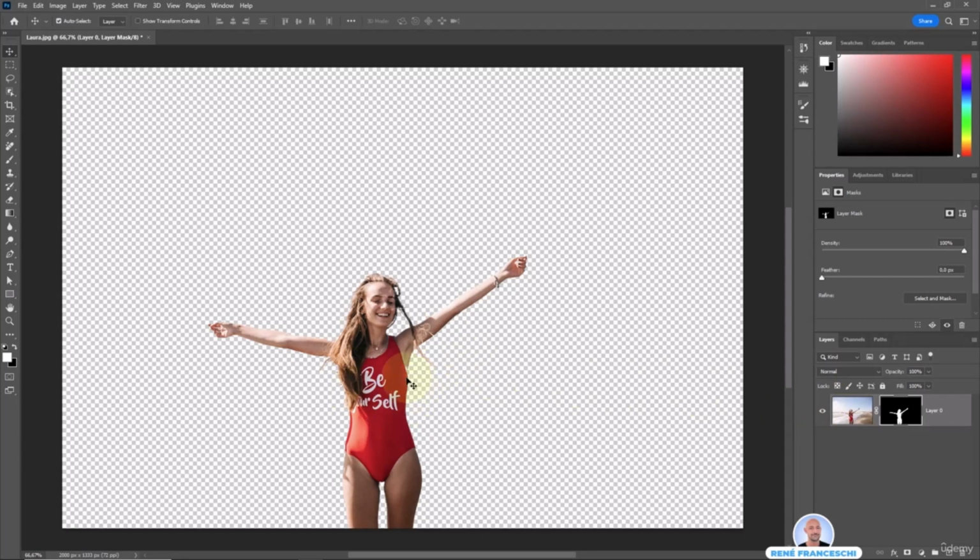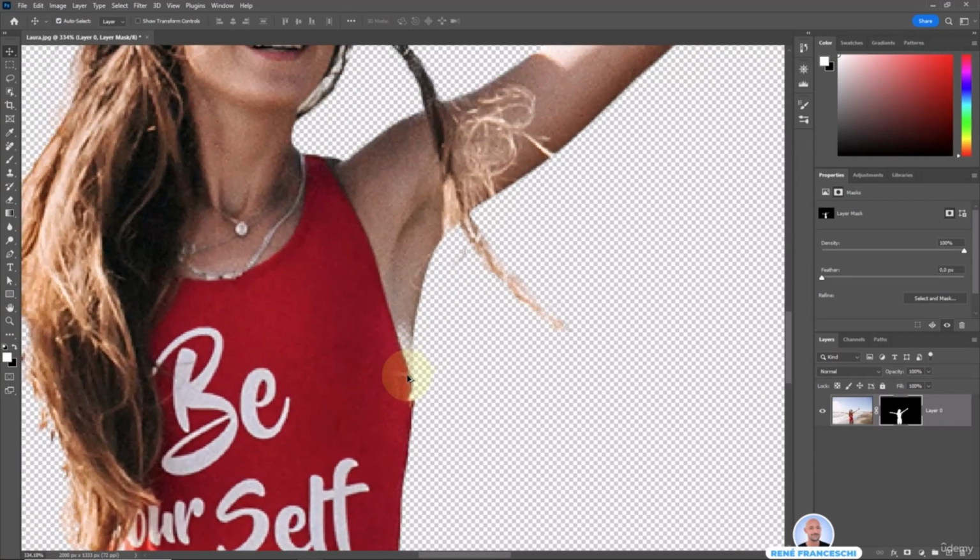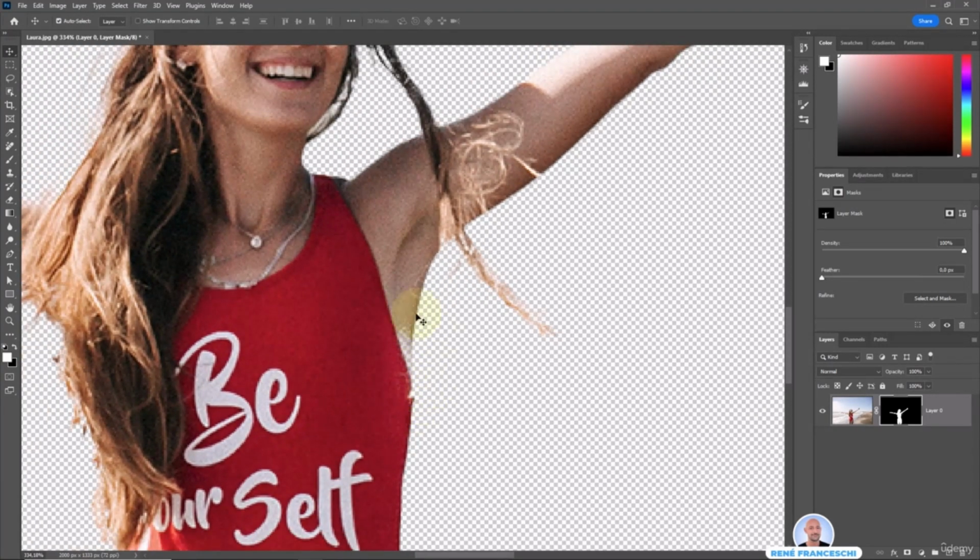I'm gonna zoom in a little bit to show you the missing areas. So I press down the Alt key, Option on Mac, then scroll the mouse wheel up. There is a missing area right here. For that, I'm gonna click on the mask, take the brush tool, choose a white color for the foreground color. I can hit the D key to choose the black and white colors. White is my foreground color, that's okay. Do you remember, white reveals the pixels?